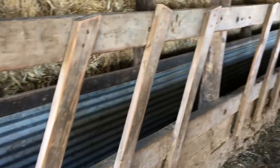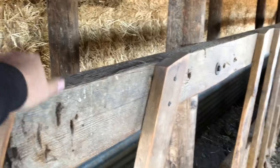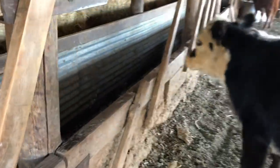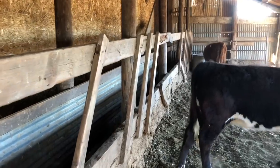Once we get in the barn, things actually look a lot better. All the beams are solid. Really, the only problems that I see in here are just these slats, like this one, that are broken. So, we got a bunch missing down there. In fact, there's quite a few more missing down there than I thought we had. So I may not get all those replaced today. That's not the end of the world though. The manger will still be completely functional. Just something that we'll probably have to get on a little bit later.